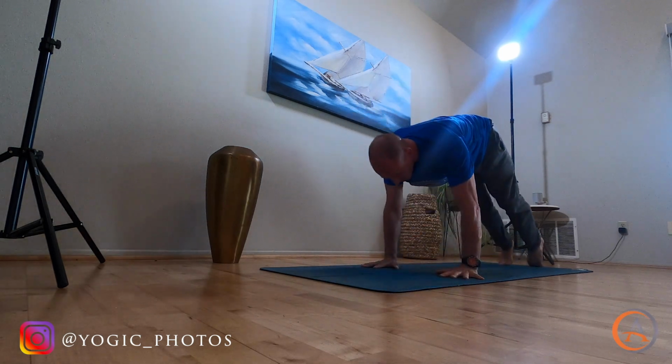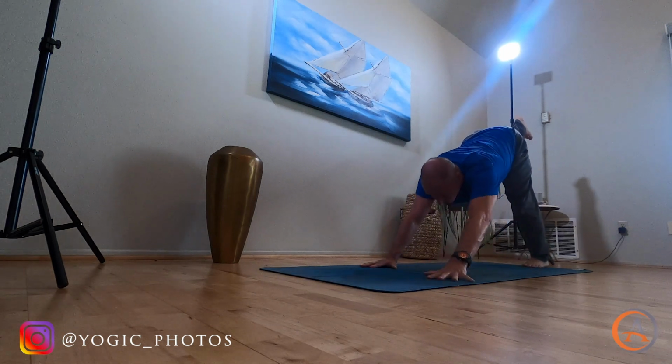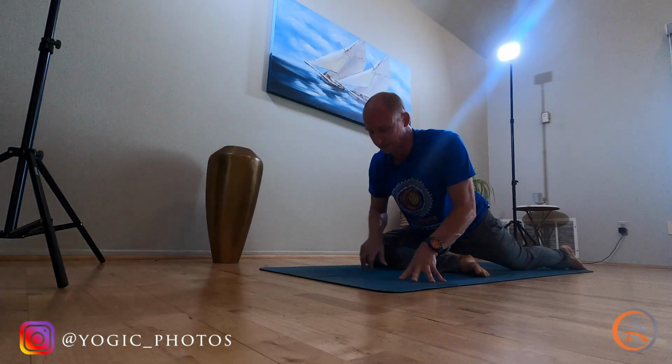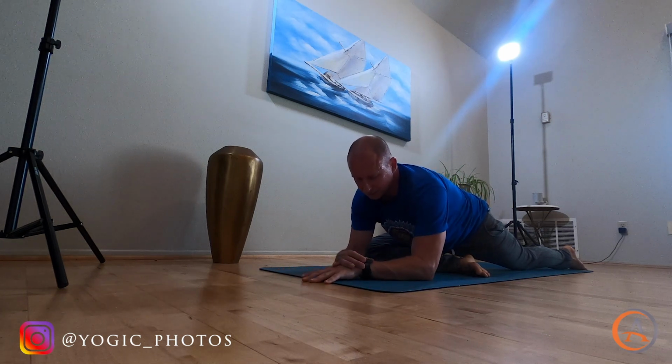Drag the belly button forward to up dog. Down dog, take the right foot up, and we'll move to half pigeon, right shin towards the right wrist. Walk the hands towards the hips if you can, balloon the chest up to the sky, back bend, and then walk into half pigeon. About a 10-second count here.